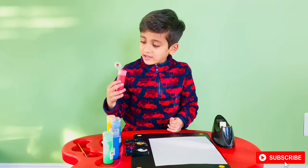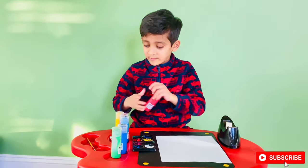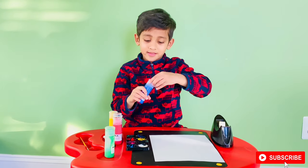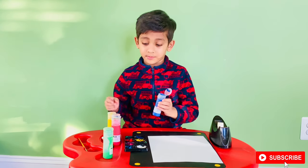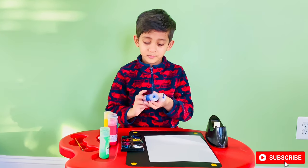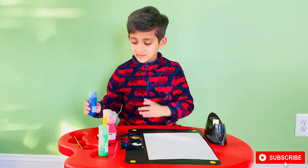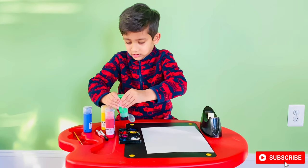Hey, hey. Let's pour it. And this. This is blue. This is not real blue. Real blue looks like this. Different blue. This is dark blue. Now it's green. Oh, it's very hard.